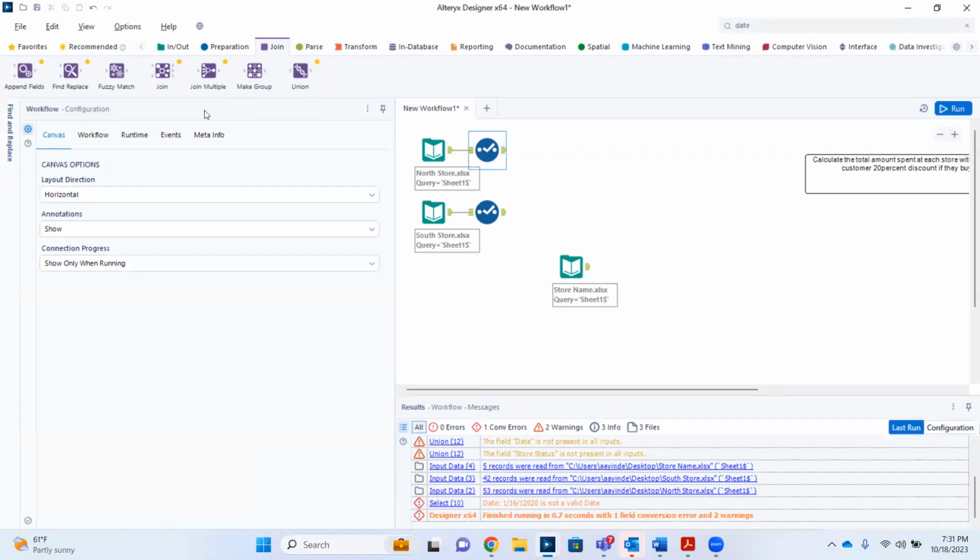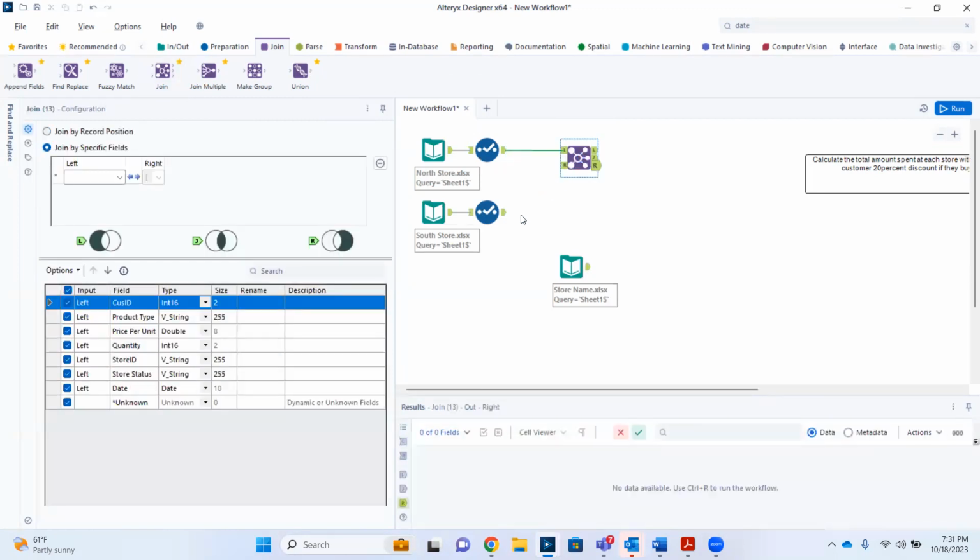So let's throw in the join and see how this works. By now I believe you should be comfortable using the select. By now you should be able to identify the limitation of auto field. And by now you should be able to know what the union tool is capable of doing. So the other time it was an auto configuration, right? Now, yeah. Let's see what's going to happen here.